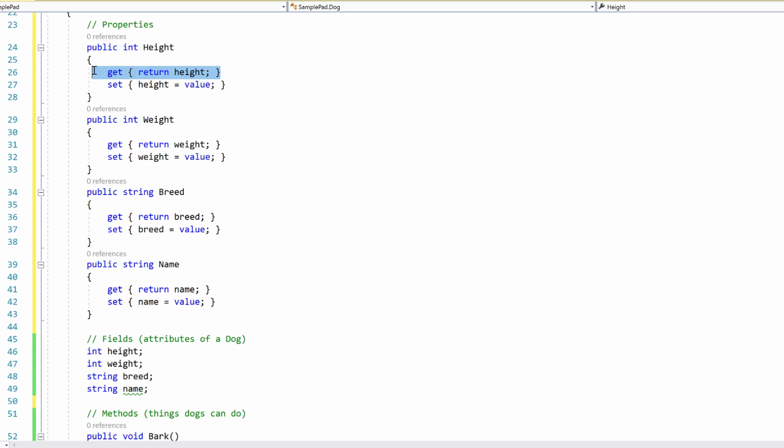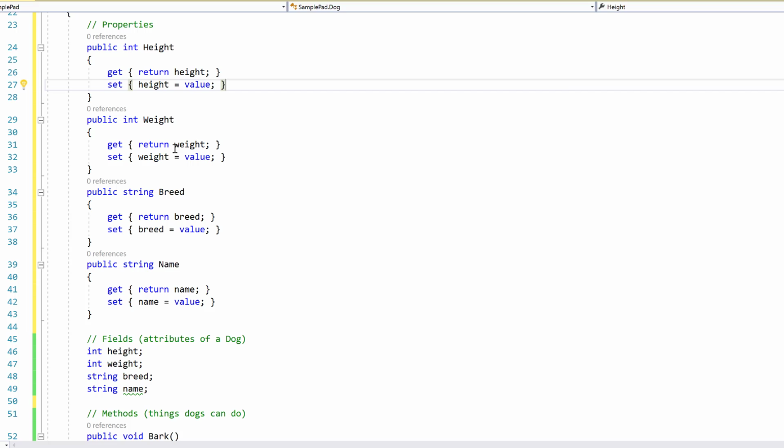The getter starts with the keyword get, an open squiggly bracket. You're returning something, and again, you'll see how this works when we use the property. You use the keyword return and then the field value. The setter, which is the height, so the field equals the value being passed into the property.